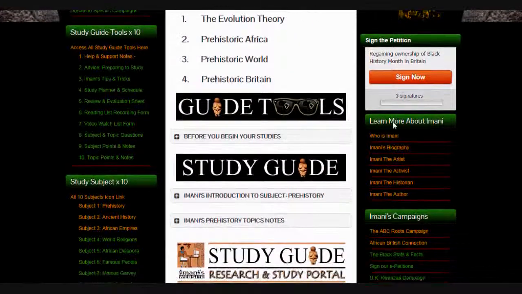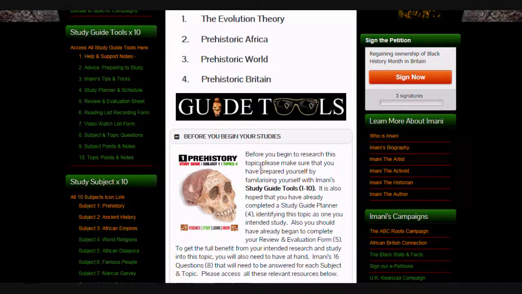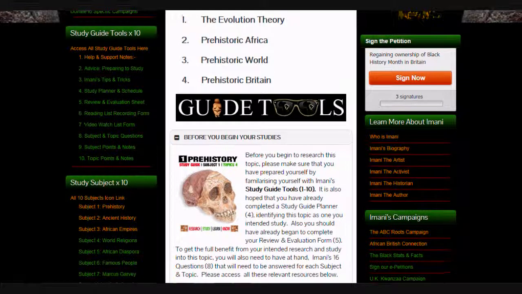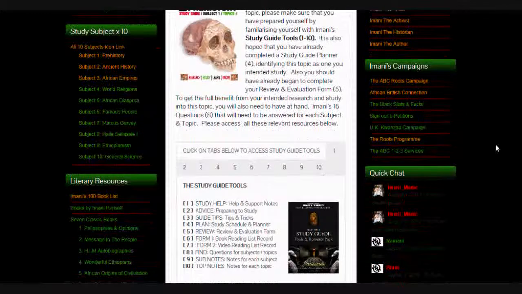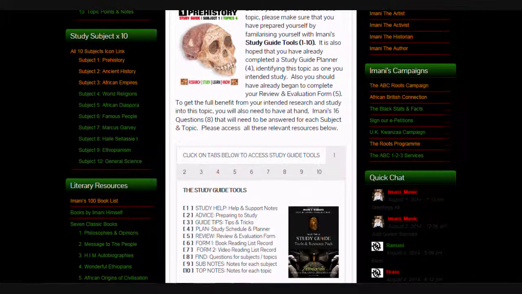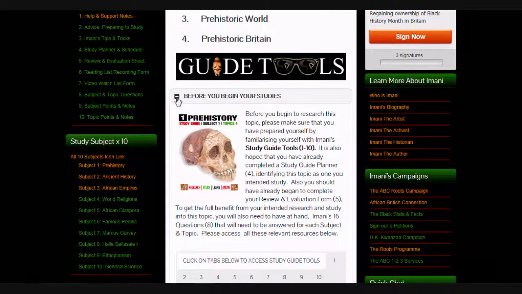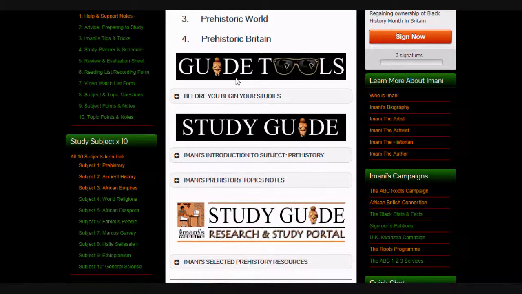So these guide tools are being provided once again, in case you never got the opportunity to go through these things and learn about them. Through this menu tab, we are able to put all of the 10 useful tools that you need to use in order to get the fullness of this study program. See, you can access them on every single page through the first menu underneath the guide tools.